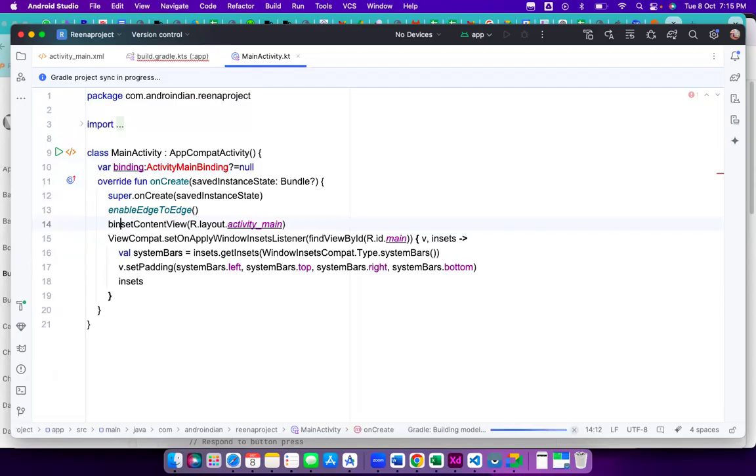Then here binding equal to DataBindingUtil.setContentView.